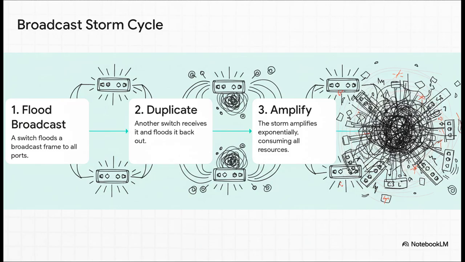It all starts with one switch sending out a broadcast. The next switch gets it, and just like an echo, sends it right back out, everywhere. Then the first switch does the same thing, and boom, it just amplifies exponentially. The switches get so confused that their address books, their MAC tables, start flapping. They just can't keep track of where anything is anymore. The result? A network that's completely frozen.